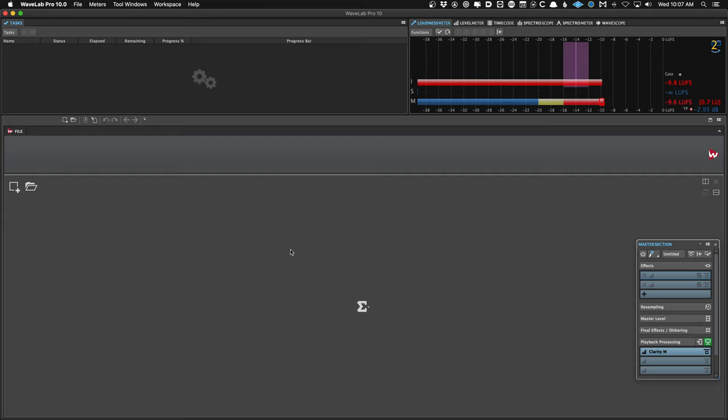So I got a little off track with the reference tracks, but they are really important, a great new part about WaveLab. The other cool thing with reference tracks is there's no danger of them being part of your rendered audio. So you don't have to worry about muting it or disabling it or deleting it. If you see a track with an R, that's a reference track. There's literally no way I can think of, unless you solo it before rendering, that the audio is going to be in your render pass. So it's a nice, safe way to work where it's just there if you want to reference it.